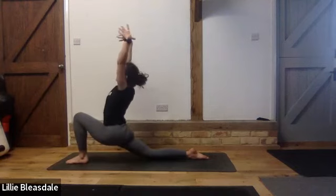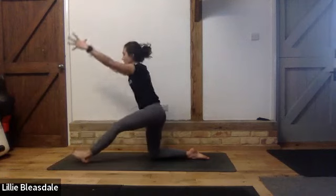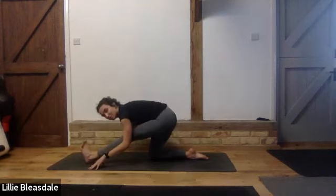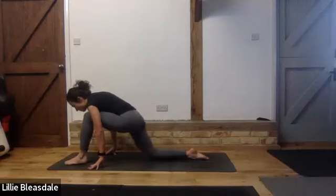Maybe a little back bend if you did last time. So all that is just lifting the chest slightly more, sending the hips further forwards. And last time into our half splits. Extend through this left knee, fold the chest down. Good, bring everything back to the front, back to this low lunge.